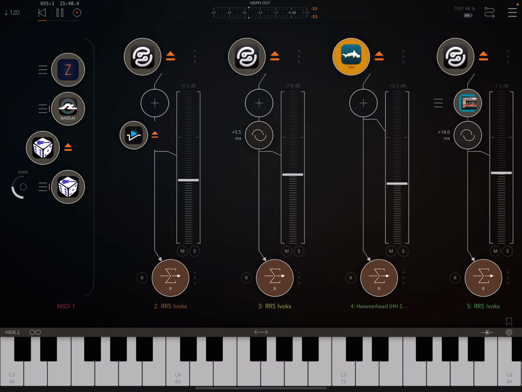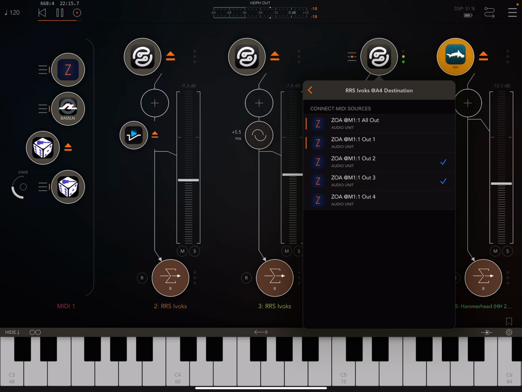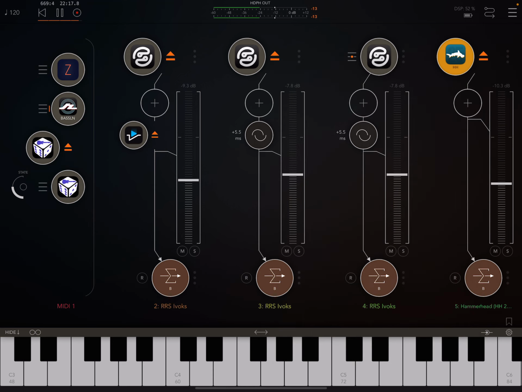Okay, duplicating that. Gonna send something in from Zoa. I'll just use maybe 2. Actually, I'll use 2 and 3 because some of these things will have duophonic effects.